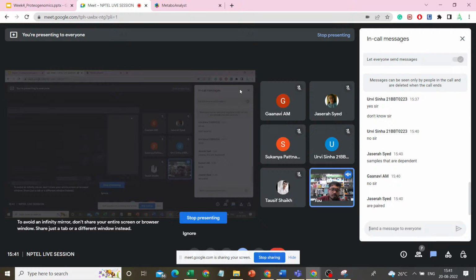So when you perform on the same subject, it is paired. But when there are two different mice, one is a control and one is diseased, then you cannot take a paired t-test; I cannot say the samples are paired, the samples are unpaired. So if from the same patient you take control samples as well as the tumor samples, then the samples are paired. But if the samples are different, meaning different patients, then the samples are unpaired. So am I clear with the paired and the unpaired difference?